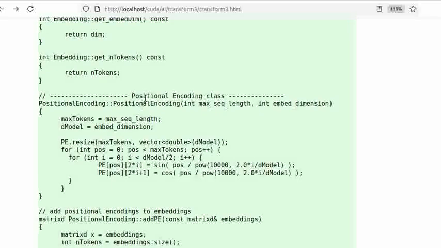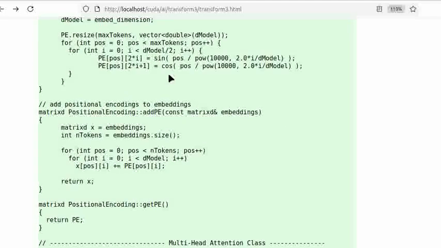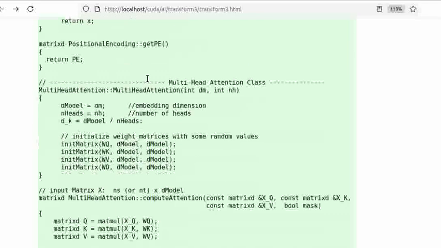And the positional encoding class, and this is the multi-head attention class.